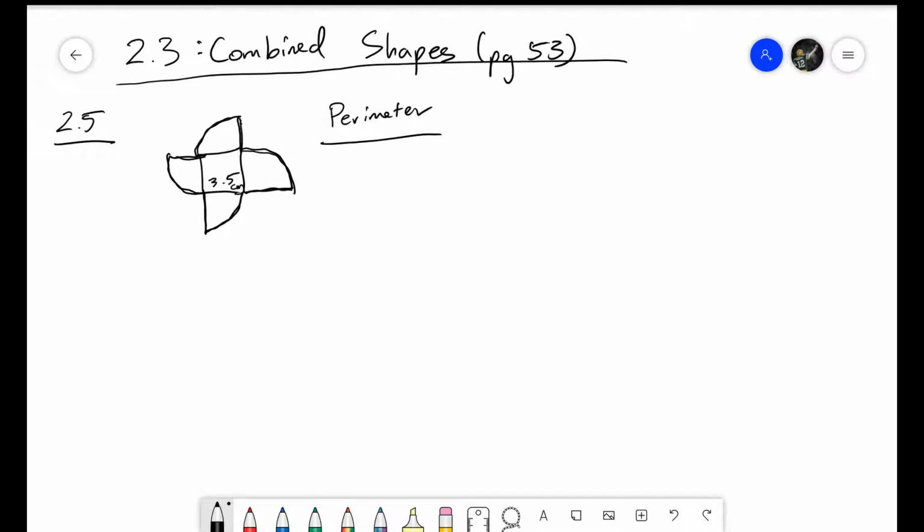So first to find the arcs. Each of the arcs is a 90-degree arc in a circle, which has a radius of 3.5 centimeters. So each arc has a length of 1/4 times pi times 2 times 3.5. And since there are 4 arcs, you can multiply this entire thing by 4, to find the length of all of them combined. This is equal to 7 pi.